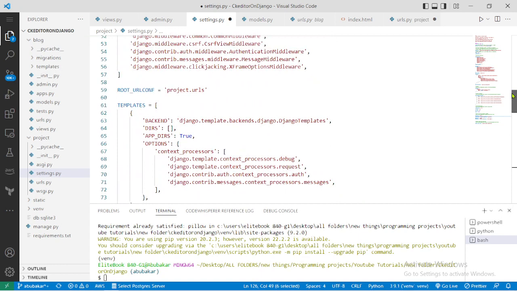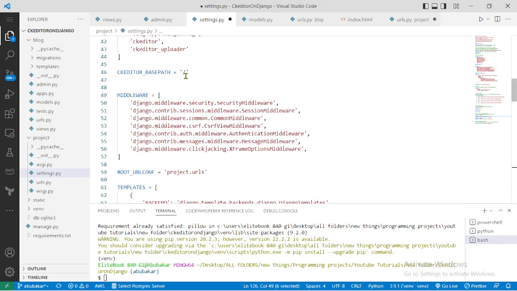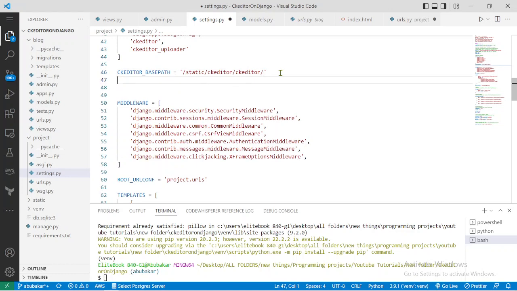So it's going to be static CkEditor, like this. And the next setting is CkEditor underscore upload underscore path. This will be equal to uploads. This will be where the CkEditor will place all the images that we upload through the text editor.